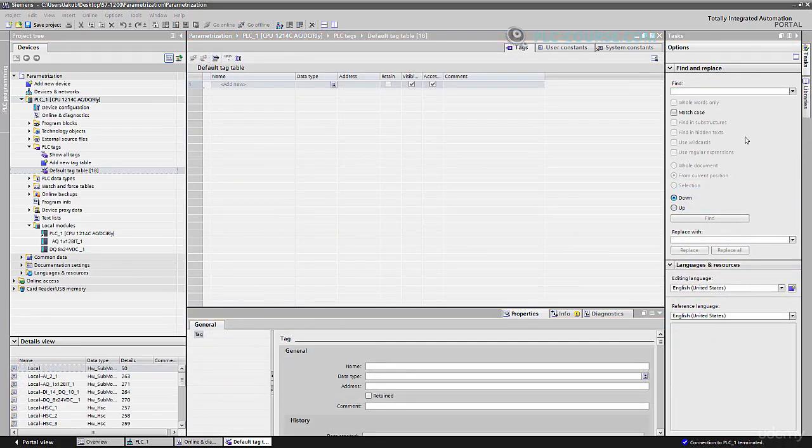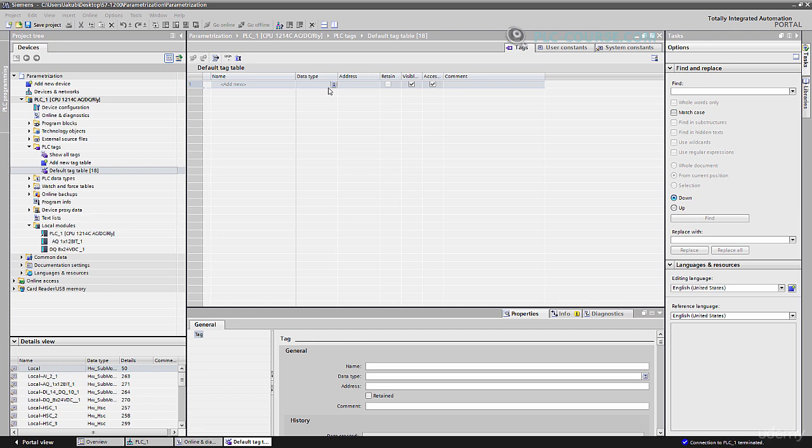As I mentioned before, in the TIA Portal we have to define names of the symbols which have addresses. In the previous version of the software, in Step 7, it was not demanded. We can use in the program only the symbols of the input, output, or memory variables.